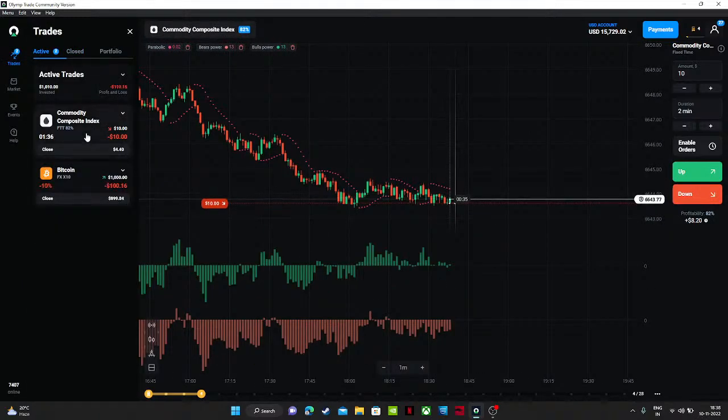So if this trade doesn't go in our favor, then we will apply certain risk money management and we will increase the amount in the next trade. We call it the martingale formula. For example, if you lose a trade which is for, let's say, $10, the next trade you might want to place for $20 so that you get the recovery of the previously lost trade and you get some profit also along with it.